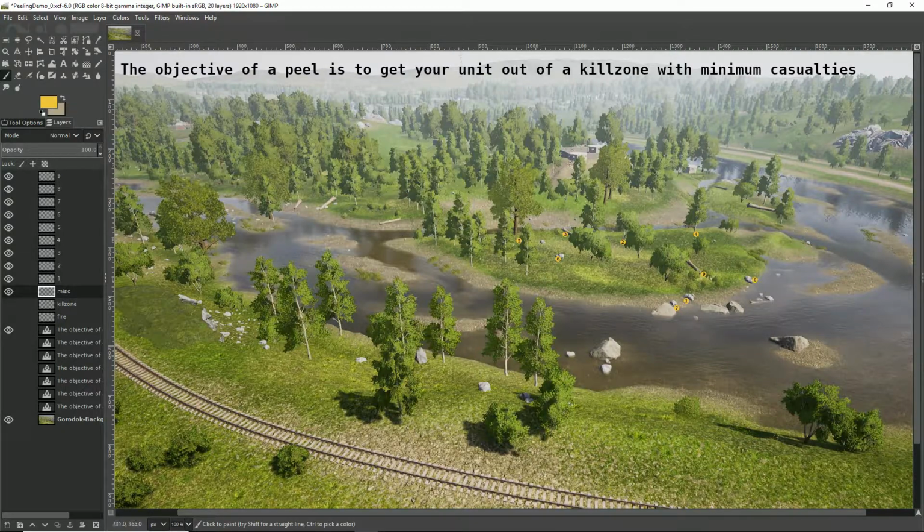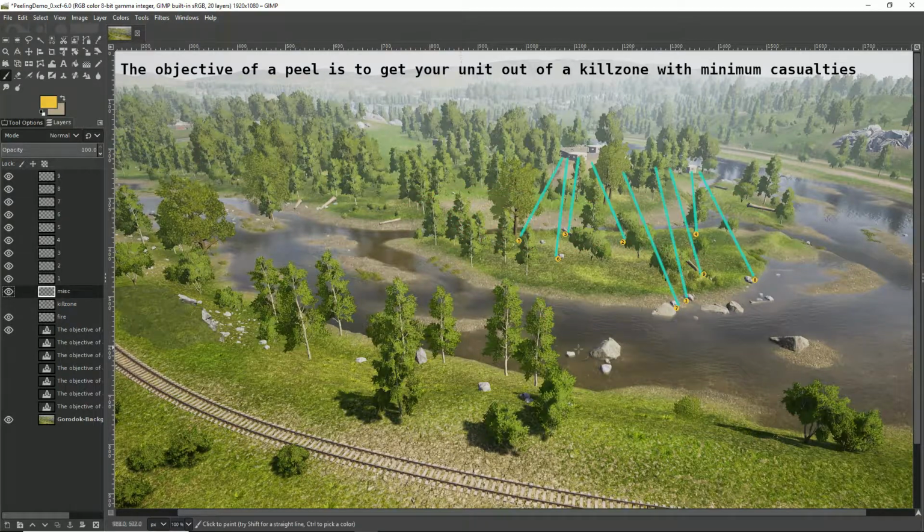So basically what you have to worry about is, up here, they can have really good vision of the island. Down here, they also have good vision. So anything in the front half of this island that our unit's on is really easy to shoot. And anybody running across this river is in high danger of being shot due to the elevation up here. So I would consider this area here to be our kill zone, functionally. The idea for the peel is just to get our units out of this kill zone, minimizing the casualties.